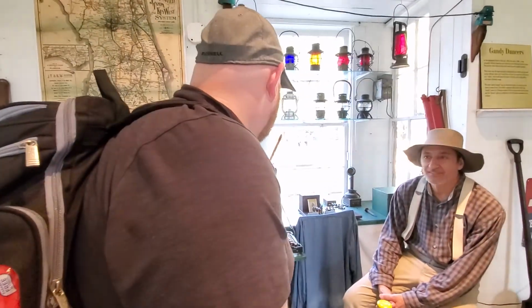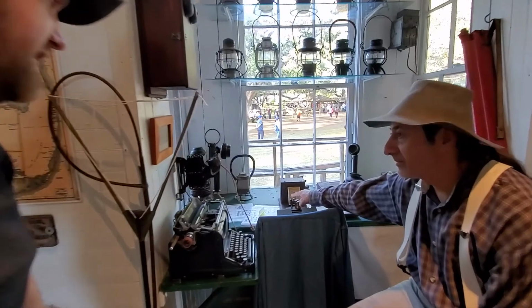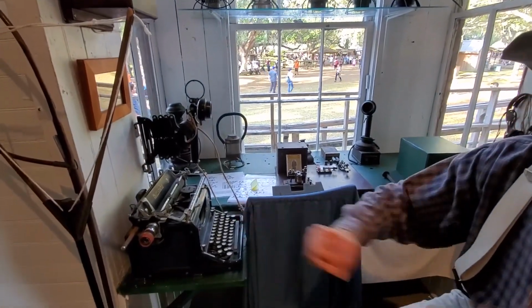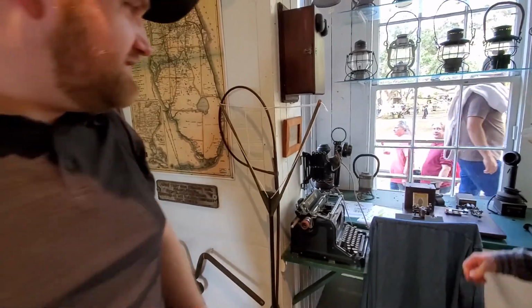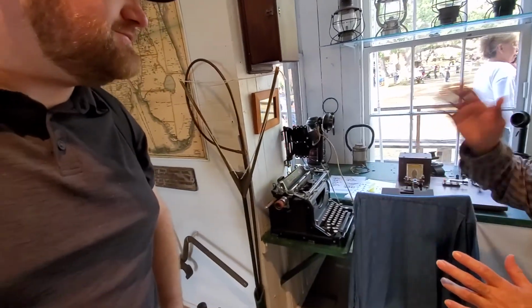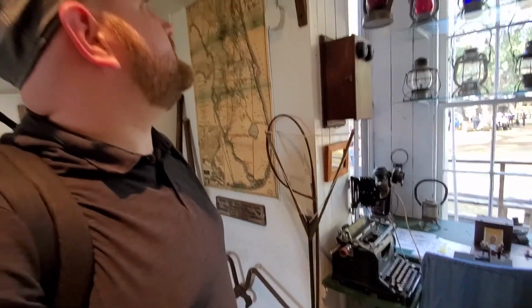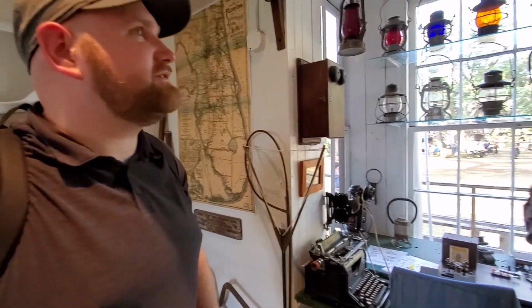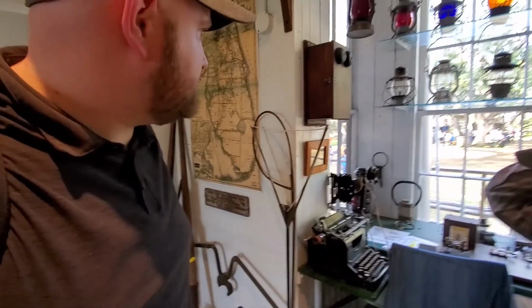They got Morse code. Yeah, we got a telegraph here from 1840. We have a teletype from the late 19th century. So actually, this would technically be the first communication. Well, usually wherever we had a telegraph in the 1840s, you'd find railroad tracks too. So wherever the tracks went, the telegraph went. And these are just different lanterns that they use to communicate with the different trains.